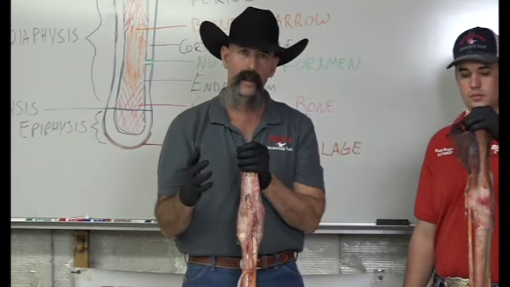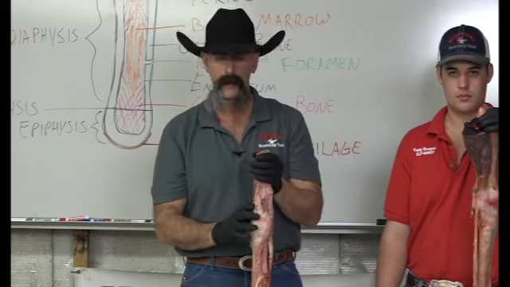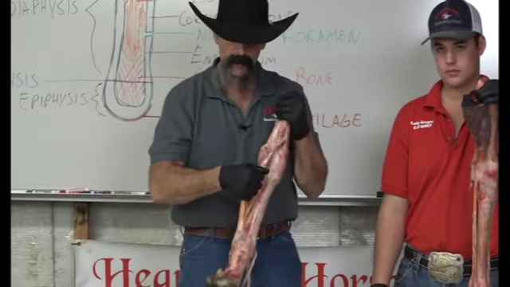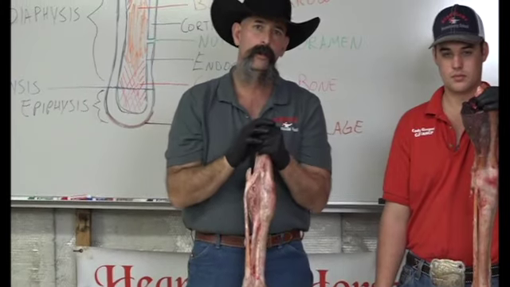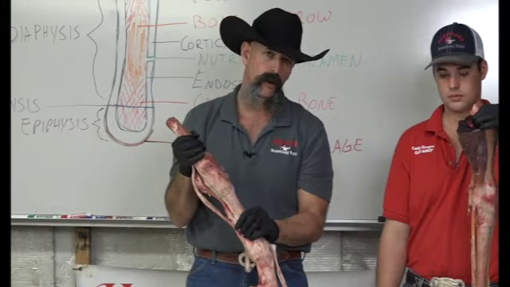So if you want to have an analogy for a horse's leg, you can think of it like a puppet. So the bones would be the pieces of the puppet. The ligaments would be the part that holds the puppet together. The tendons would be the puppet string that causes the puppet to move. And the muscles would be the puppeteer. That's not a bad analogy since there's not movement muscles below the near hock.